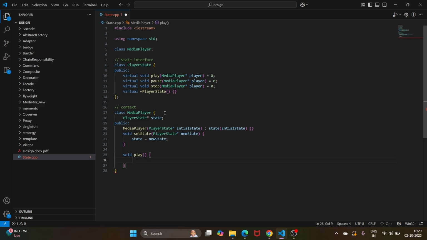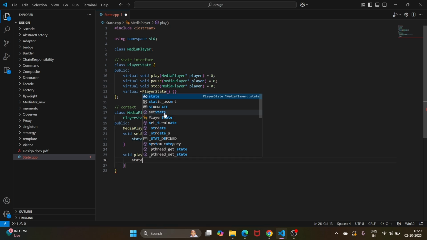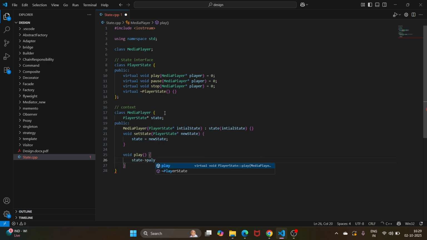MediaPlayer play, pause, and stop will be called by the client, and whatever functionality will be there is implemented underneath this function. So state's play will be called, and since play takes the MediaPlayer pointer, we will just pass this.